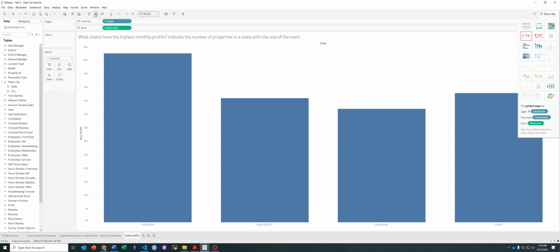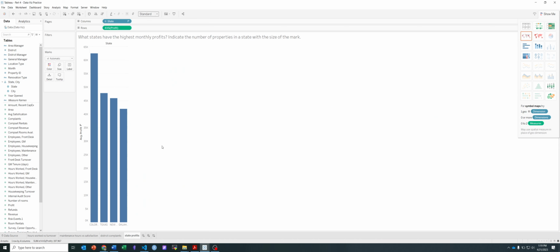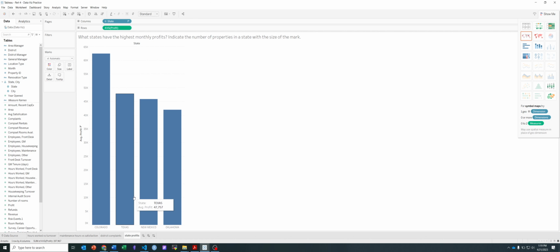Okay, and then if we sort the bars, highest to lowest, and maybe this is too wide. We take it back. We can just drag out so that we get it big enough to see the labels. And then we could make the labels different. We could change what this says, average profit. We could call it average profit per month to be a little more specific. Change the size of some of these labels.